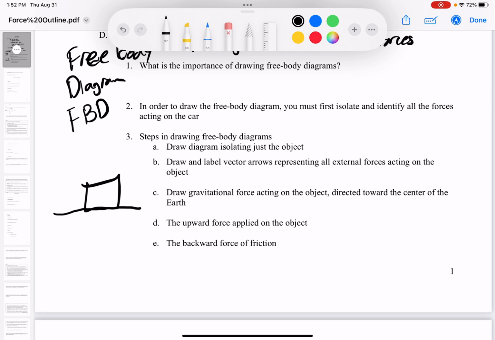Now, we got to think of all the forces that are acting on a car, okay? So, think of what's maybe the force pushing down on the car, right? That would be gravity. And so we label gravity F and then a little g, okay? So F for force, little g for gravity, okay? Now, there is a force coming from the ground pushing up, right? You'll notice that we know that the car is not falling through the ground, so there has to be an upward force counterbalancing my gravity force, okay?